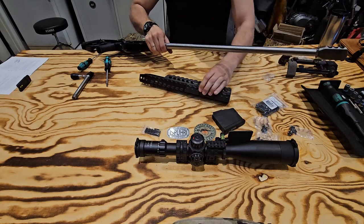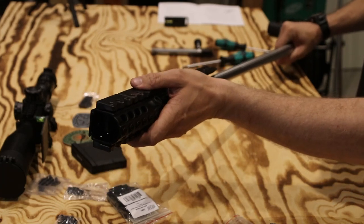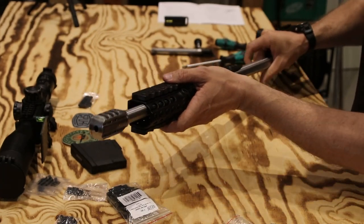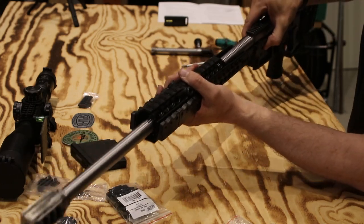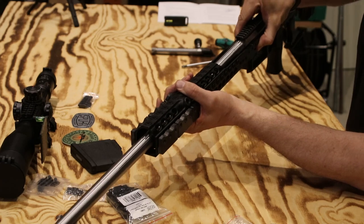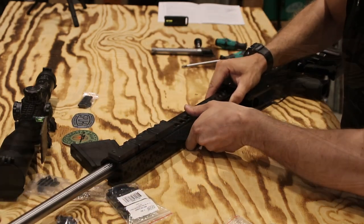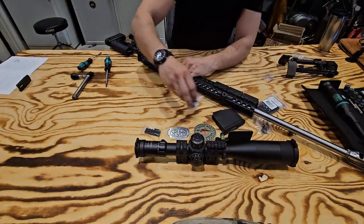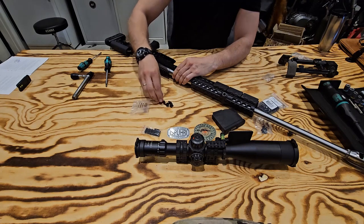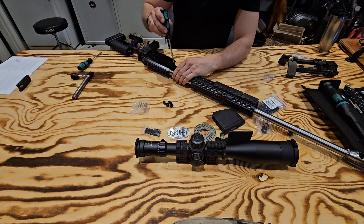So what you want to do now is simply, and this part's quite easy, because my muzzle brake is small enough to fit through the fore end, I can actually just place that on the front of the rifle. Now that it's in, we're going to go back with our Torx 30 screws for the fore end.